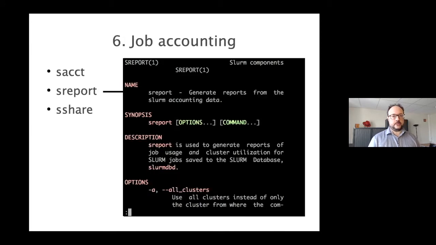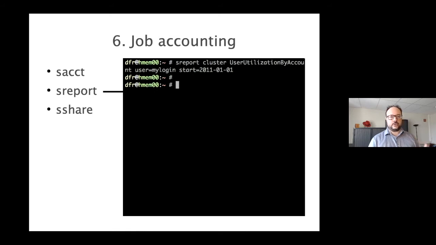Sreport is another command aimed at requesting information from the accounting, but this gives you more information about the total amount of resources you've used, so aggregated over all jobs that you submit. So it's a query language similar to MySQL, to a SQL actually, but you use sreport cluster and then some keyword user utilization by account, for instance, but there are other keywords. Most of the time, you will not have to look into this unless you need to report to authorities or funding authorities how much you've used the cluster in the past.